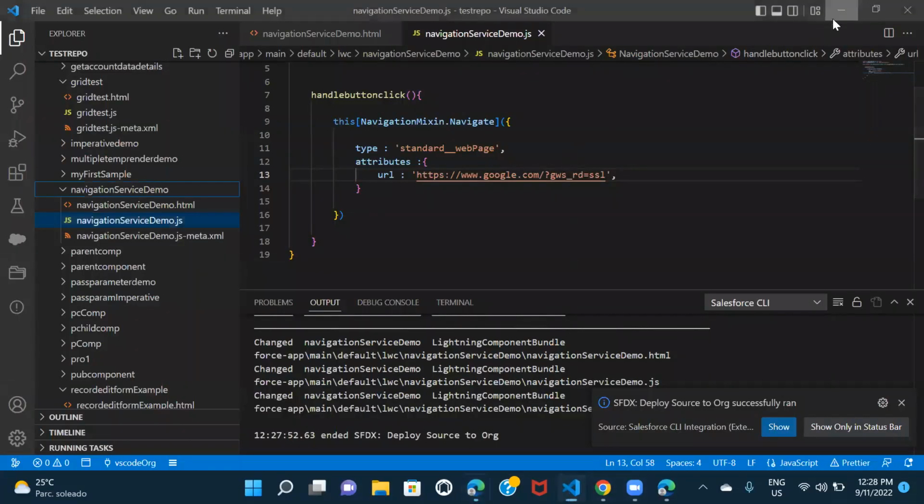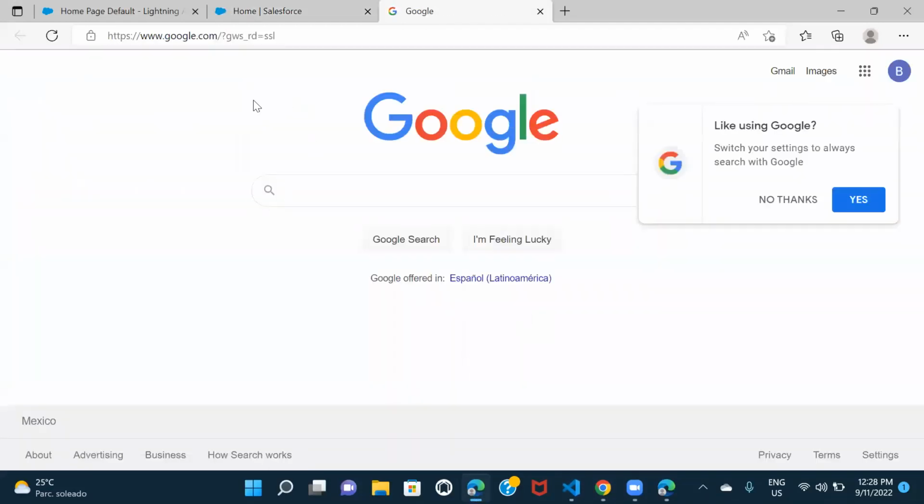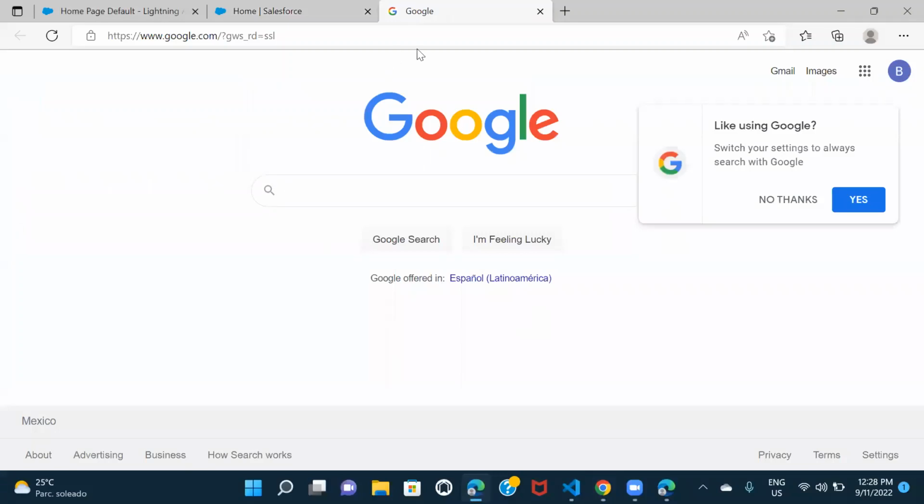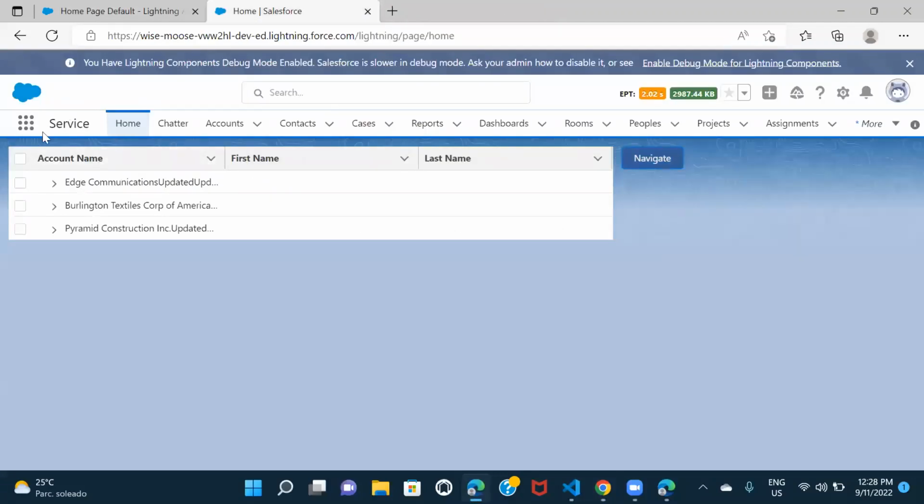All right, and see, it opened this URL. Now going back to the list, we'll see how to navigate to a file document. For this I first have to check if I have anything under my files.